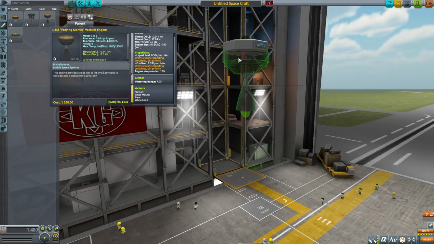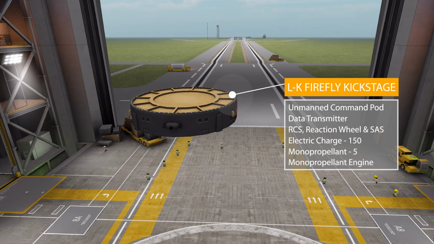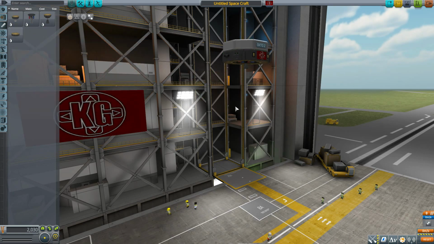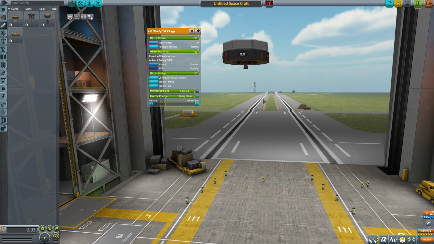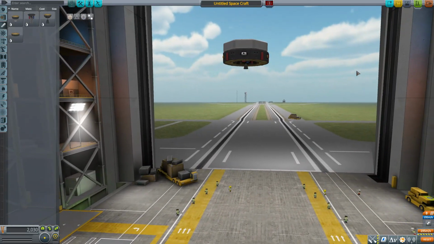So, yay. Let's check that one off and move to the final engine, which I don't actually think should be in this category. It really should be up in the pods, because it's the LK Firefly Kick Stage, which is an unmanned command pod with the typical data transmitter, RCS built in, reaction wheel, SAS. It has an electric charge of 150, monopropellant of 5, but yes, it does have a built-in engine using monopropellant to produce 4 kilonewtons of thrust. So why this thing isn't in the command pods, I don't know, but let's pop it on there. It is a pretty cool looking little thing though. I do like it, and with the built-in RCS, it's pretty neat, and it has either black or quote-unquote white and red, though this one actually does get some white, though to me it's more black and red considering the bulk of the color. But still, a fun, tiny little engine/command pod.